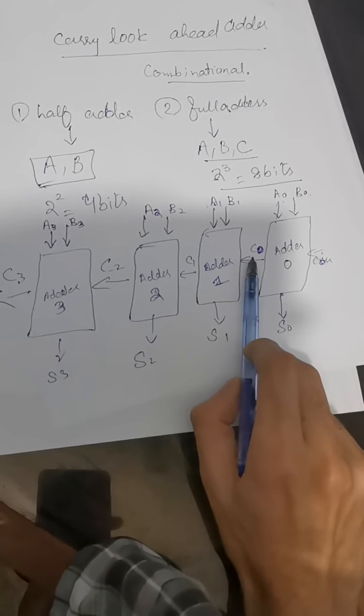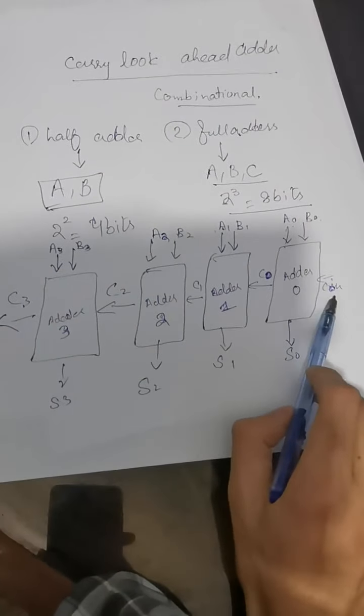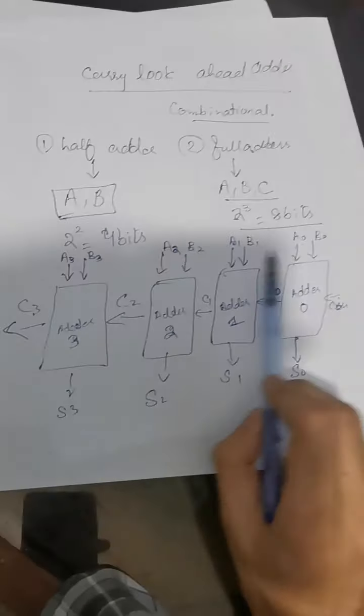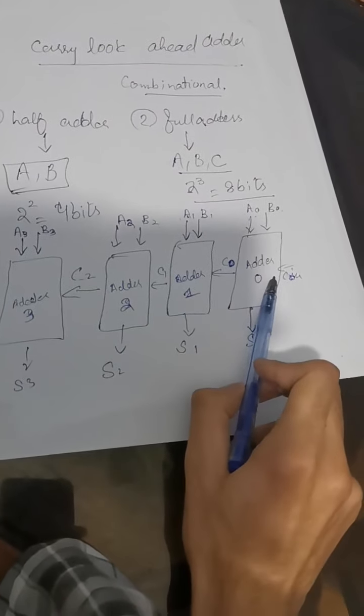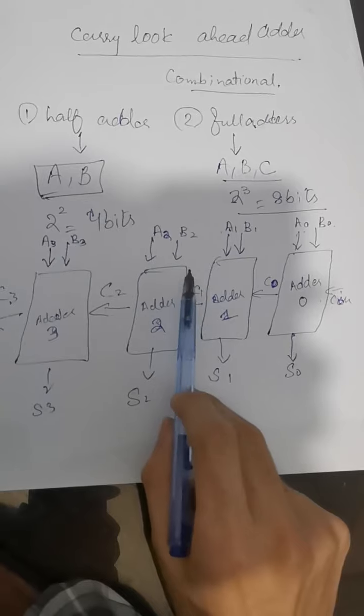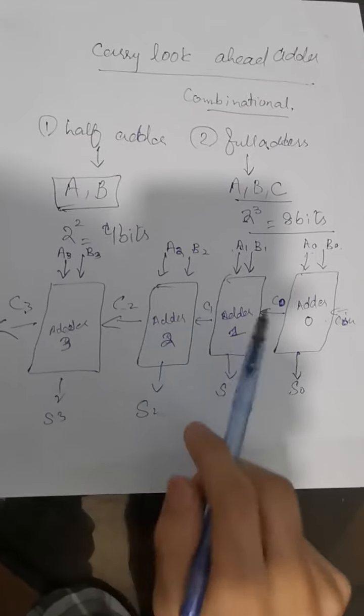C1 is not dependent on C0 similarly, but all of these terms are dependent upon this input term. So we have C3 directly dependent on Cin, C2 directly dependent on Cin, C1 directly dependent on Cin. Now this will reduce the operational time and perform the operations at a faster rate for a computer system.